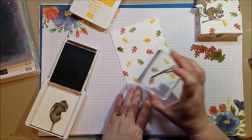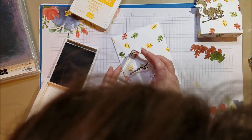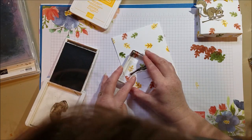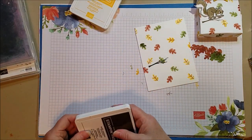I'm going to add a branch about here. That's okay, the leaf can be behind it.